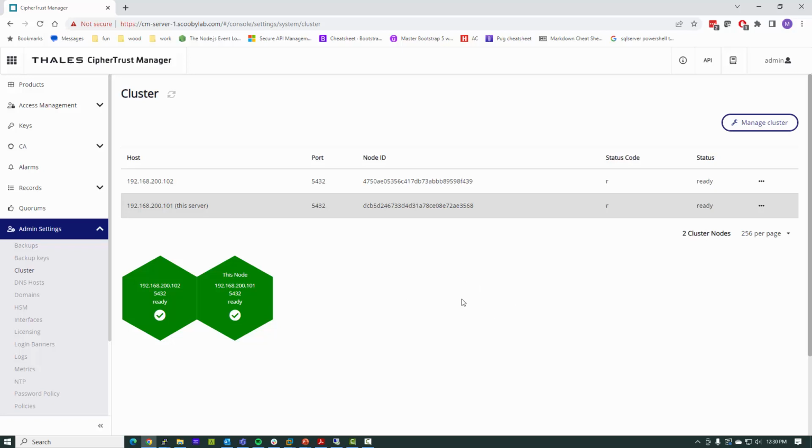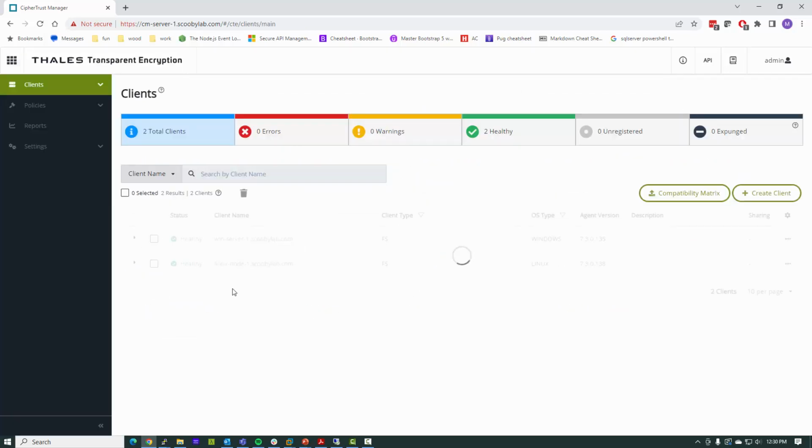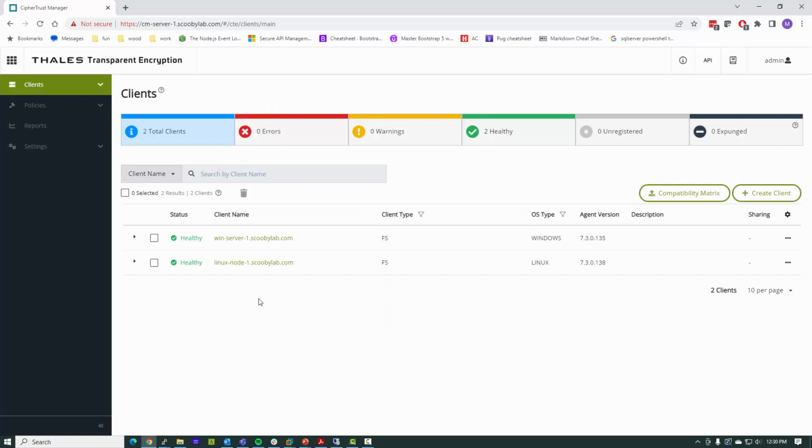It would simply communicate to whatever CipherTrust Managers remain available to them. But in the event no CipherTrust Manager is available, for example due to a network issue, the agent becomes isolated. It already has its policy and key, so it will continue to run until the agent is restarted, for example when a reboot takes place. When the agent restarts, it needs to communicate to a CipherTrust Manager to get its key and policy. However, there is a way to use the last cached policy and key.